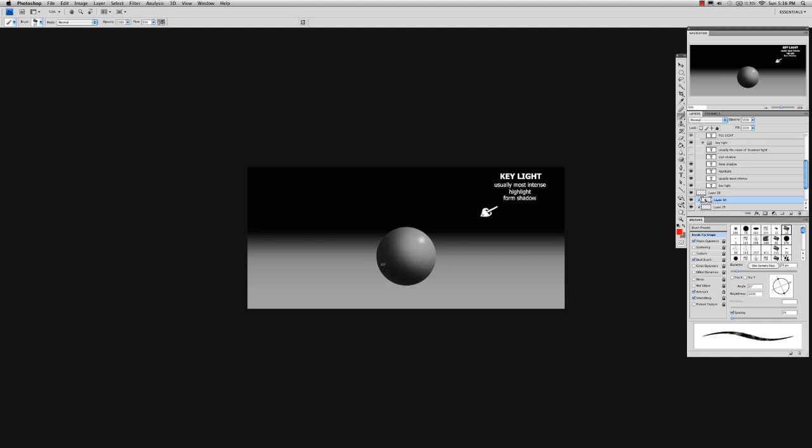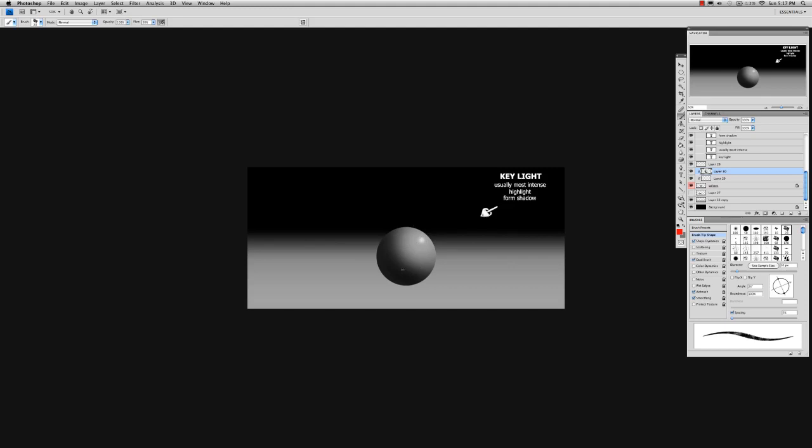So at least on a sphere, you're going to get this nice gradation from it's in the light, the form is turning away from the light, so it's getting slightly darker until it's all the way out of the light and you're in shadow, hence the form shadow. Okay? We kind of got this sphere, and it's looking like a sphere now because we have the light side, the highlight, and the shadow.